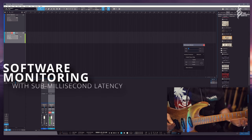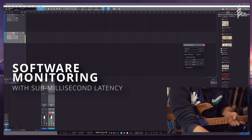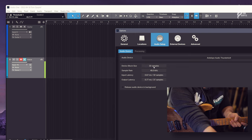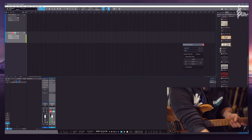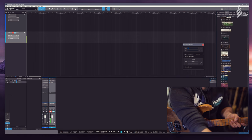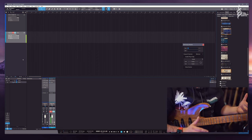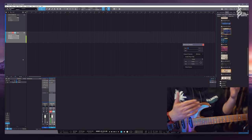All right, so here in Studio One, as I mentioned, this is kind of game-changing for me with this machine combined with the Thunderbolt audio interface. I've got, if I go to the settings or the options here, a buffer size of 32, which has given me a latency of less than 1.5 milliseconds round trip, which is kind of nuts, which means that I can use the plugins, all of these plugins that I've got here, you know, all my plugin collection, as if they were kind of analog real-time hardware, the kind of thing you would be able to do normally with like the Universal Audio stuff, for instance, but you need a very expensive DSP box. I can do this natively now with this interface and this computer.